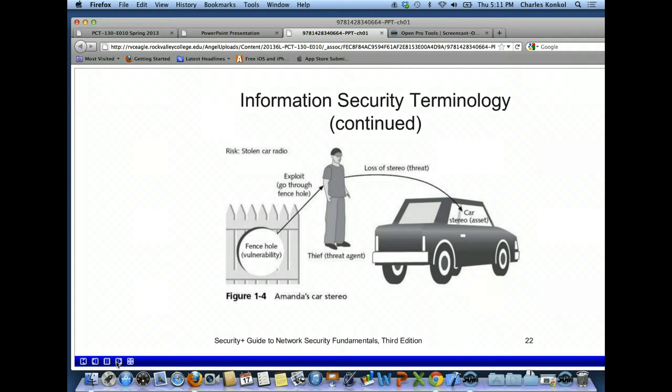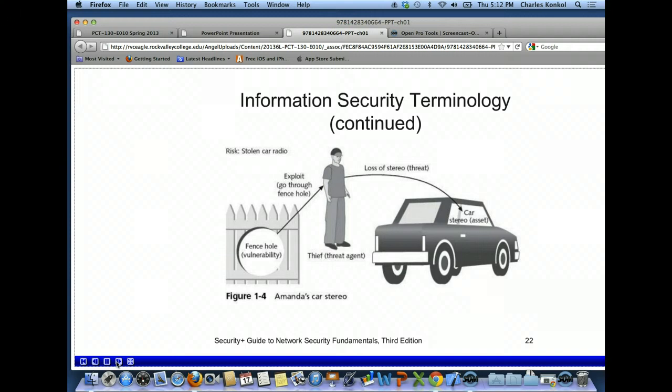You've got the vulnerability, which is the hole in the fence. The vulnerability in your business could be the back door of the business isn't secured, or people are letting other people in all throughout the day and all throughout the night. Coworkers are allowed to bring friends in for break time. You name it, there could be a whole bunch of different vulnerabilities that are already there.